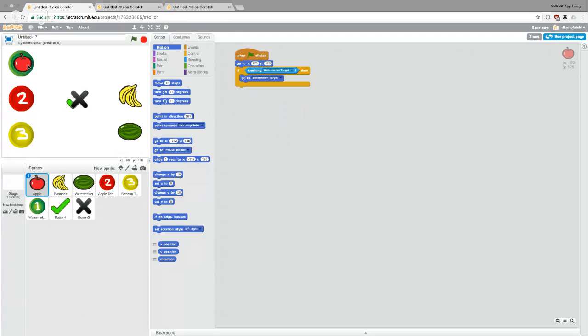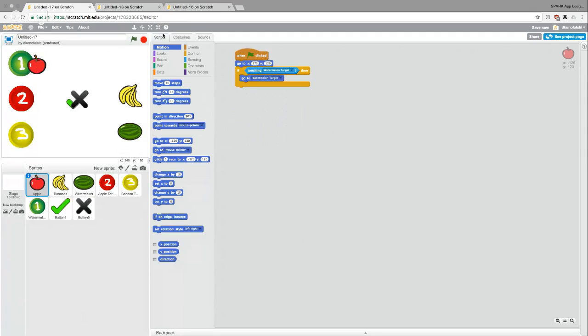And as we've mentioned in the past before, this will only do exactly what we tell it to do in the order we tell it to do when we tell this to do it, okay? So people sometimes set up their projects this way, and I've done this gotcha a few times, but I really want to drive the point home. If I drag this here and they're touching, okay, you would think that this block would fire: if touching the watermelon target, then go to that watermelon target. It's definitely touching, not by much, but it's definitely touching.